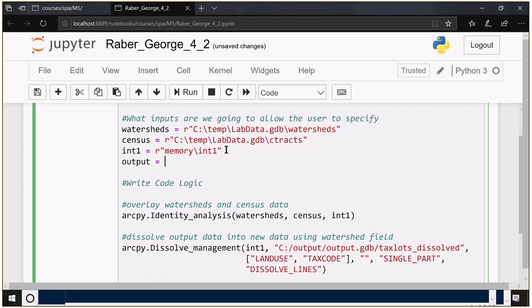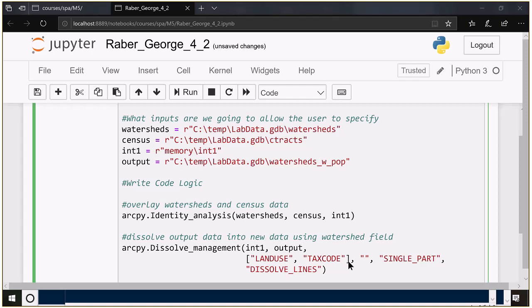I don't know what we're going to call it. I'm just going to call it watersheds with pop or something like that. And then call this output.